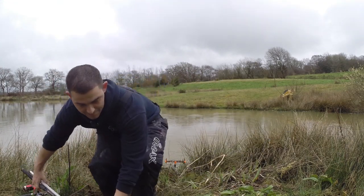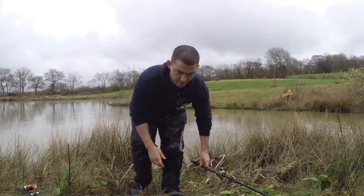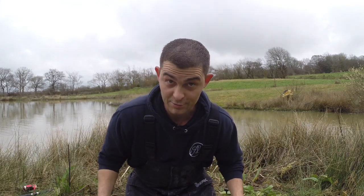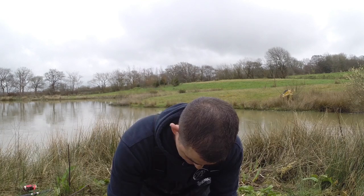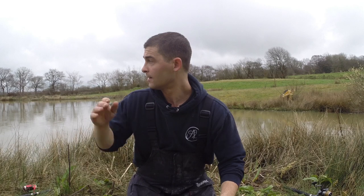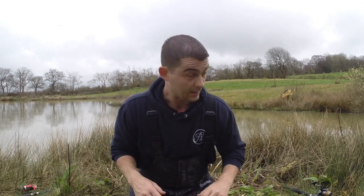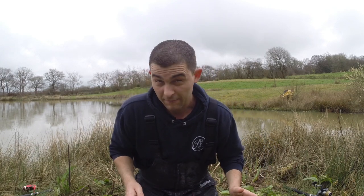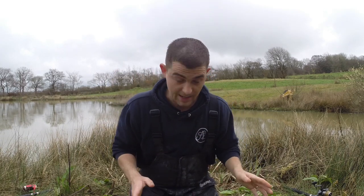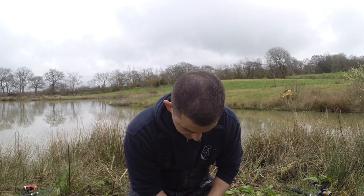Fantastic result! It is only a jack but I'm still glad to see it. Let me unclip my trace and get my rod out of the way. The float had gone under in the corner there and I ran to give it one, went down quick and struck. I felt a little fish and then after a second or two it must have opened its mouth and the hook came straight out. But this time I gave it chance and it worked — hooked perfectly in the scissors.